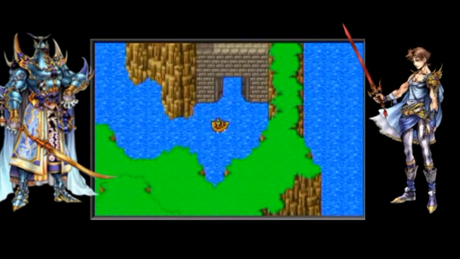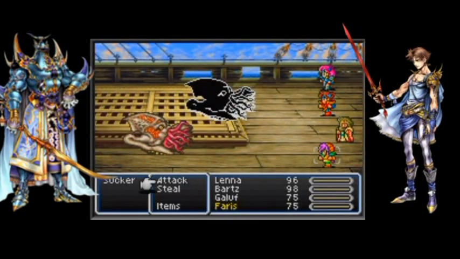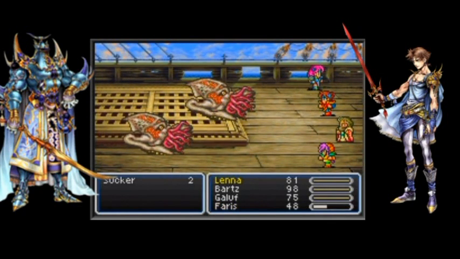Was it this part where you can actually fight monsters on your boat? I can't remember. Yeah, this part. But this actually happens on the world map too. Alright, that kind of hurt a little bit. Nothing to steal. Oh, that's right. They don't have anything to steal, do they?